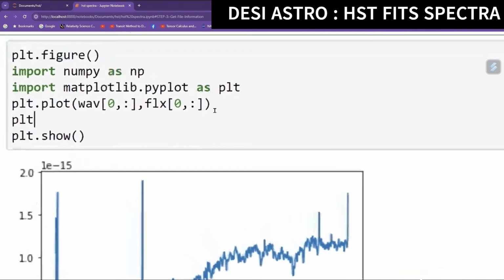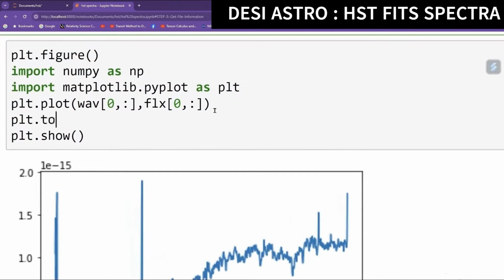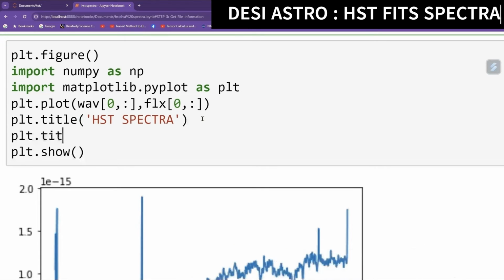So I will give a title here. plt dot title, I'll put here HST spectra. Then for the x label, you can see here wavelength lambda.